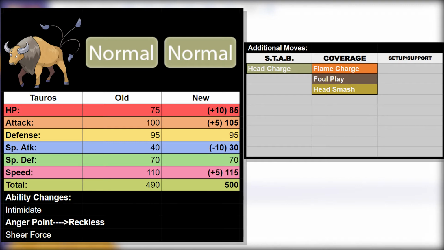So the only difference between Head Charge and Double-Edge is that Head Charge gives a quarter recoil damage, while Double-Edge gives a third. That is the literal only difference. They're both 120 base power, both 100% accurate. Head Charge is just a better move for Tauros. Now, this does mean that it's less separated between it and its cousin in Unova, Bouffalant, but it's okay. We'll get to Bouffalant when we get to Bouffalant way down the line.